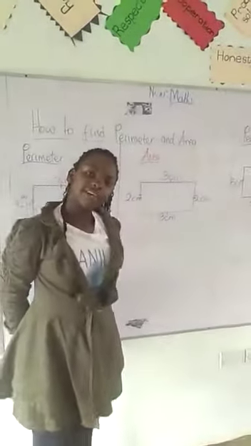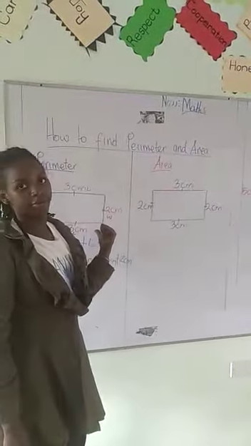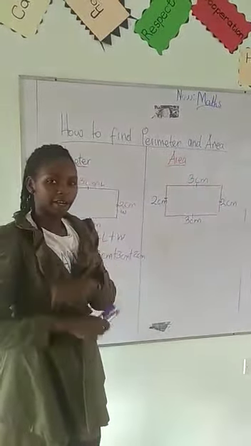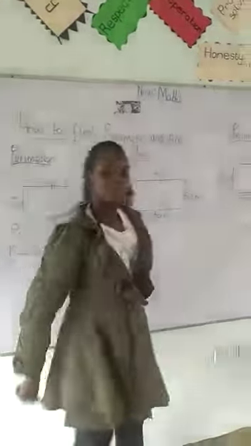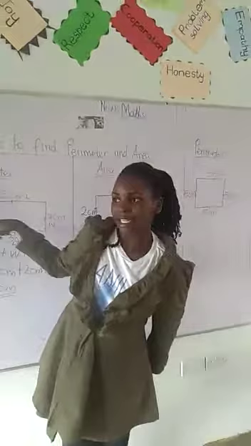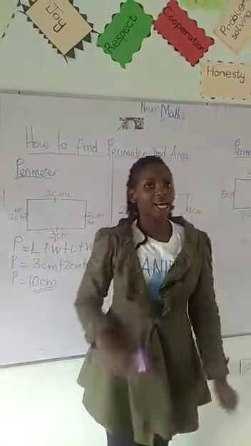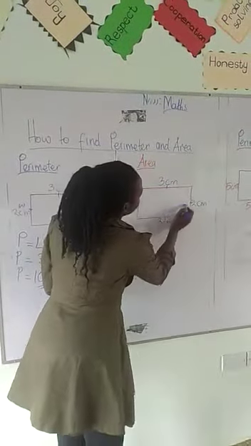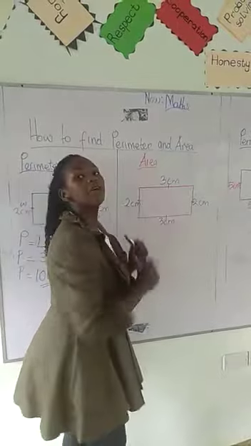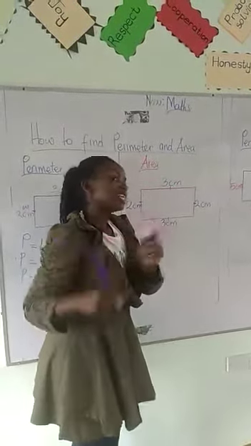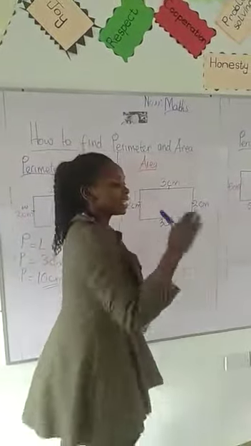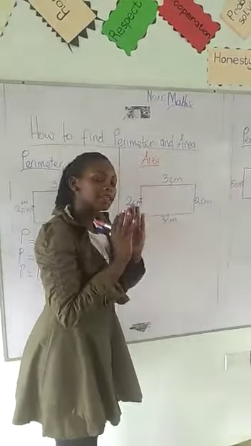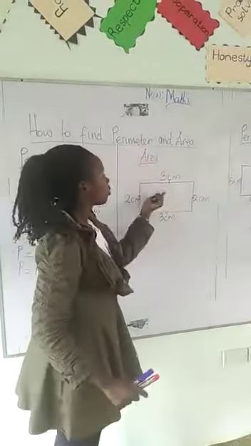But how do I find the area of the same figure? Do you know how we find area? Ladies and gentlemen, do you know what area is in the first place? If perimeter is the distance around the figure, how about area? What is an area? Area is the total space covered by a shape. While perimeter is the total distance covered, the distance you walk around, the space you take up in a given shape is the one called area.